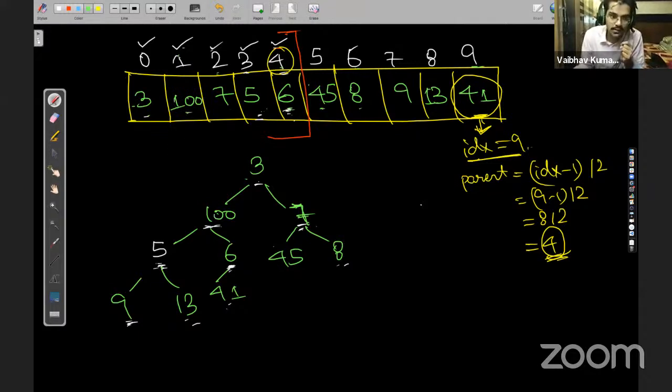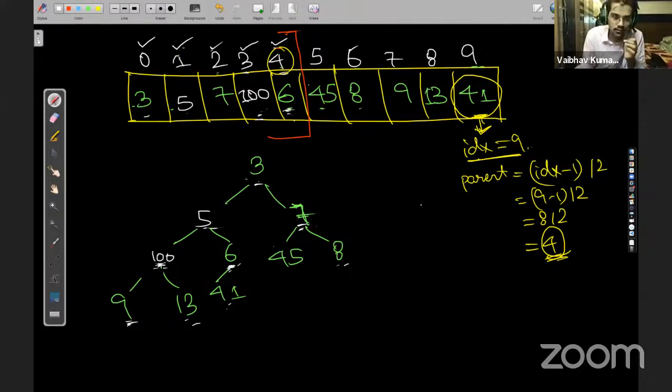Now I'll just follow 100 along. It's not like I'm leaving it, because I have to rebalance the entire array, right? Perform shift down. So consider 100 again. The children 5 and 6, smallest is 5. 5 smaller than 100? Yes. So I'll just swap here. 5 and 100 get swapped. So 100 comes up here and 5 comes up here. Even in the array, I'll have to swap. So 100 and 5 get swapped. It will look something like this: 5 comes up here and 100 comes up here.